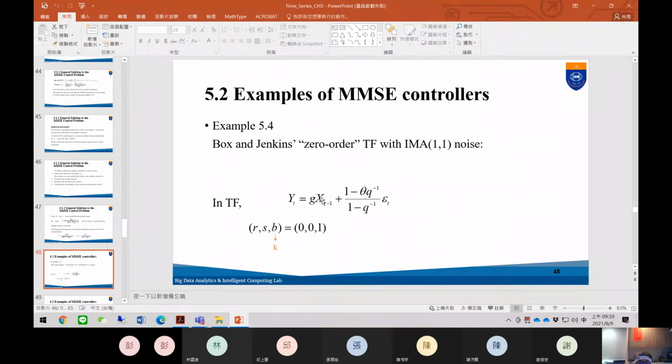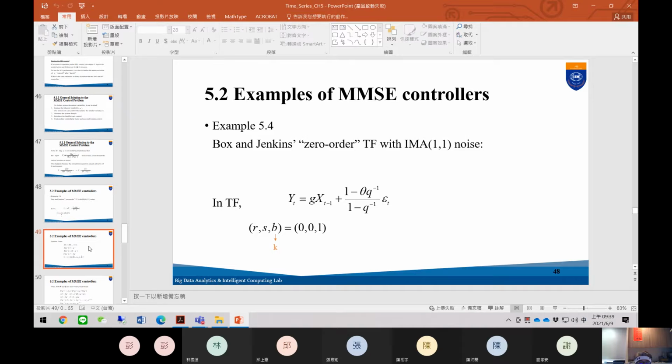B is a 1 right here. Xt minus K, K is equal to 1. So RSB is equal to 1, so the other order is 0 for the transfer function for sure.